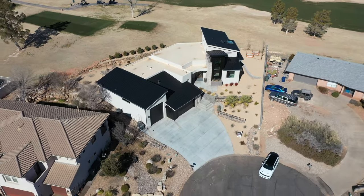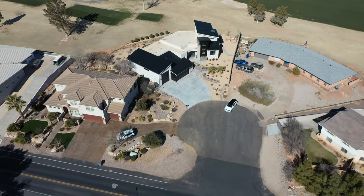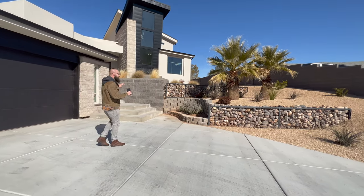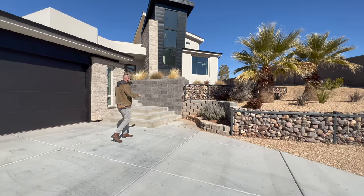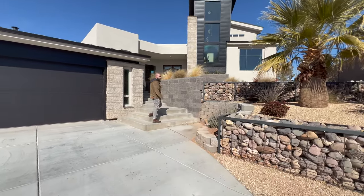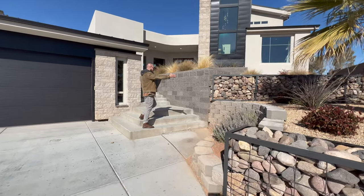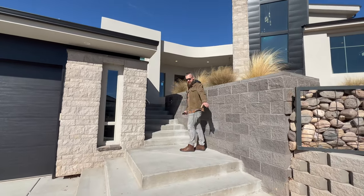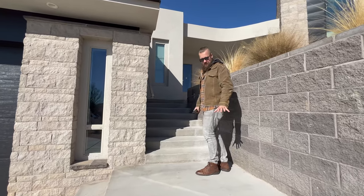The RV garage is 46 feet deep and it's ultra modern. We absolutely love all the finishes that we have seen inside. The home is set back and above the street, which gives you a little bit more privacy. The landscaping is retained with these really cool modern welded landscaping planters — this one actually acts as a retaining wall to retain some of that lot, and this one does as well. It's a really cool design touch. I really like all the concrete and all the perfectly geometrical forms.